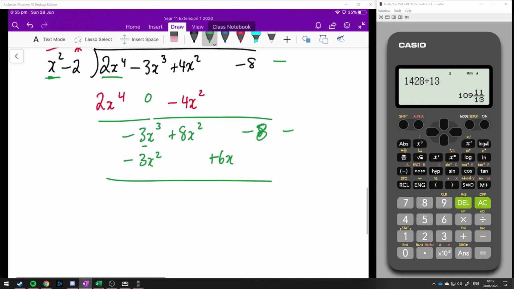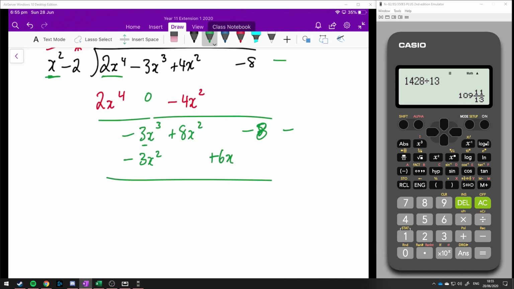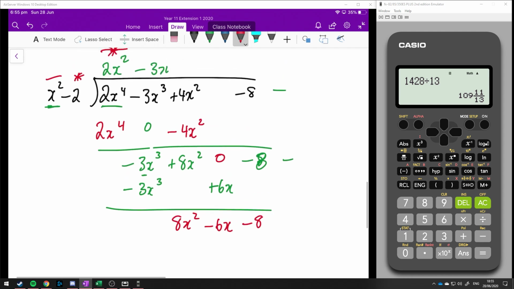We can keep going. Now we're going to subtract them. So minus 3x cubed minus 3x cubed, not squared, is equal to, you guessed it, 0. So the 0 is going to go there. 8x squared minus nothing is just 8x squared. So remember, if we've got nothing, we don't actually need to write that one down. The plus 6x, sorry, it's not going to be plus 6x because remember it's 0 up here, so 0 minus 6x is equal to negative 6x. And then the minus 8 falls down like that. Okay, and that's that bit done.